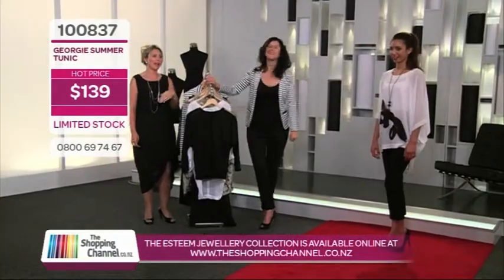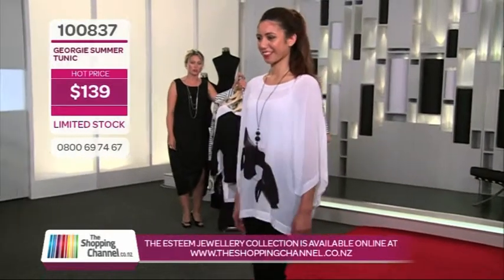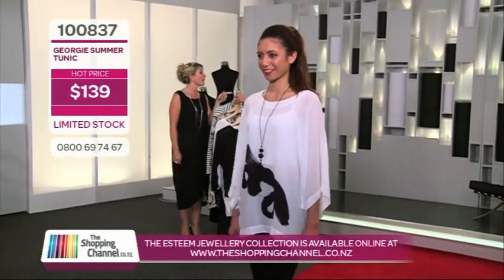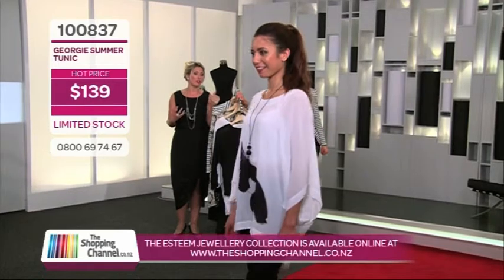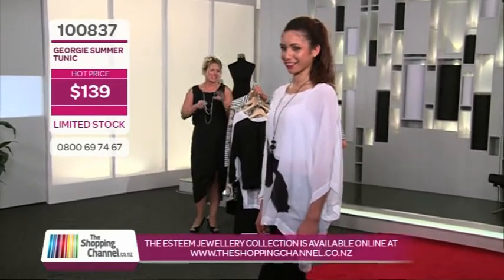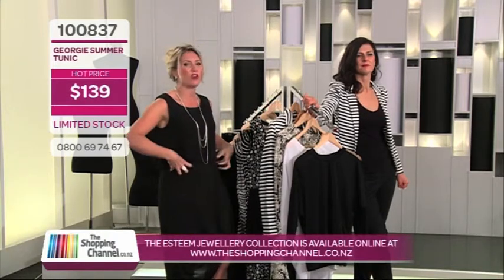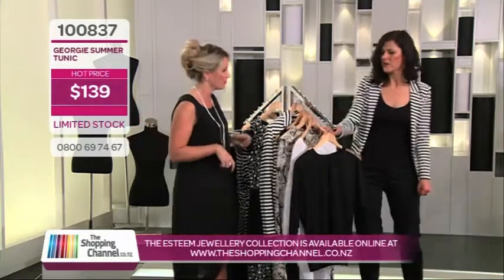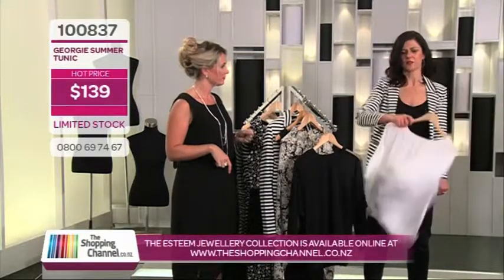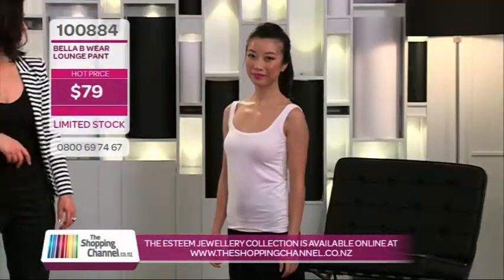You're free to catwalk as much as you want. That is such a beautiful outfit. It's elegant. And you know what I like about it? It's the kind of garment that, if you are a little bit less confident about your figure, is still beautiful, but it just hangs wonderfully. It's not clinging on to your lumps and your bumps. I'm quite obsessed with how clothes move when you wear them. It's because that's how you feel when you wear them. And that's what I love about it.